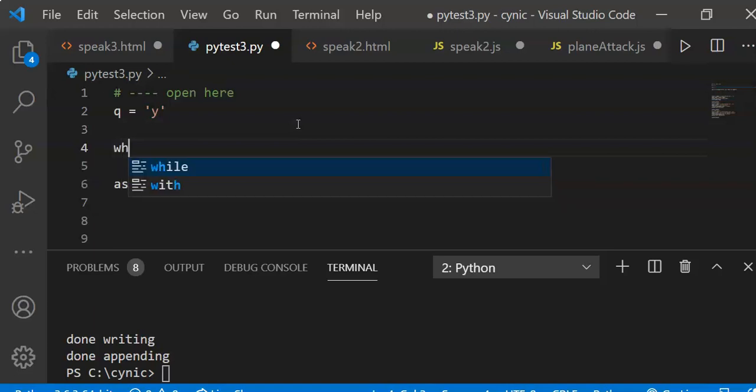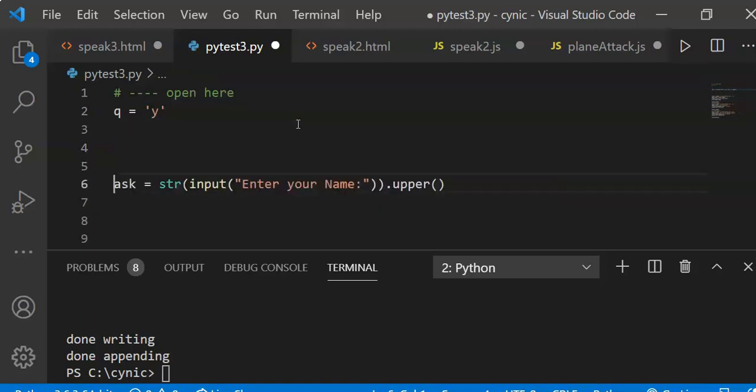Like for example, while we have here q. We need first to edit this thing, then enter letter y to proceed.